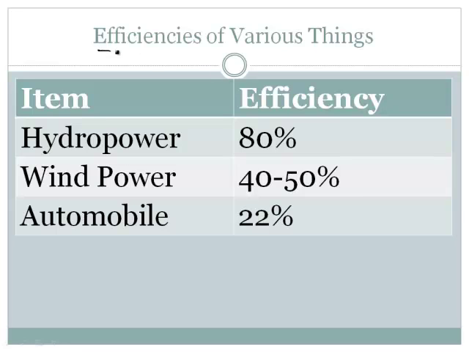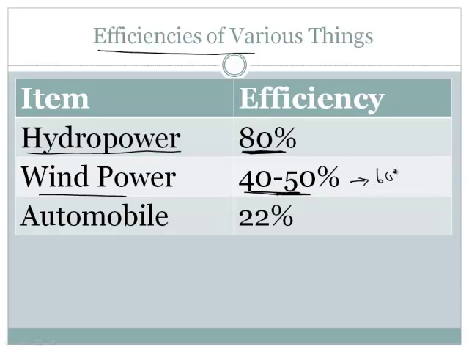Just to give you an idea, efficiencies of various things. It turns out hydropower, hydroelectric power, is 80% efficient. One of the most efficient things that we ever can have. 80% is a huge number. Wind power is between 40 and 50. I guess they can get upwards to 60% on occasion, but that's about it. In an automobile, remember the car we just talked about? It's only 22% efficient. So that means that if I have a gallon of gasoline, only 22% of that gallon, 0.22 gallons, goes to moving the car forward. So it's a very small percentage because most of it is lost as heat.